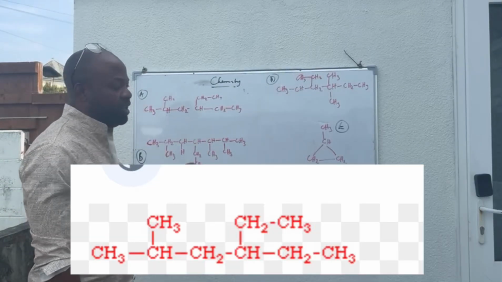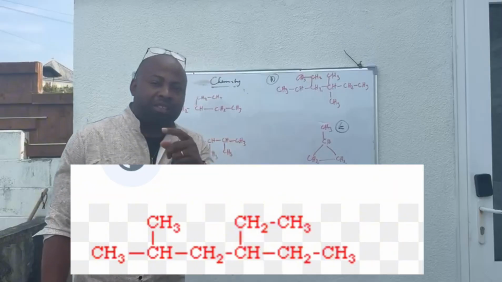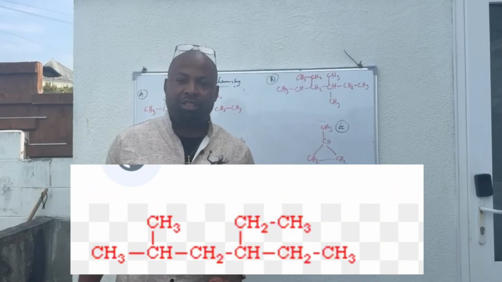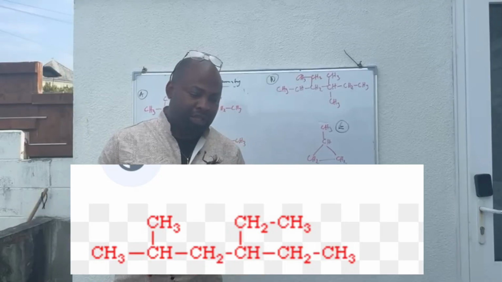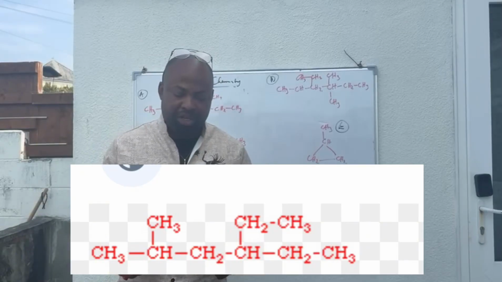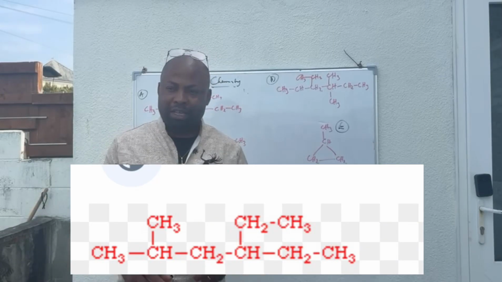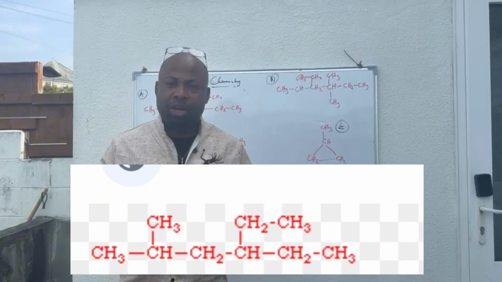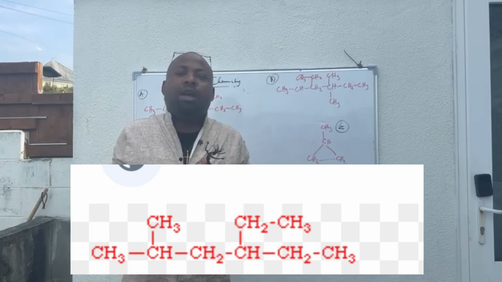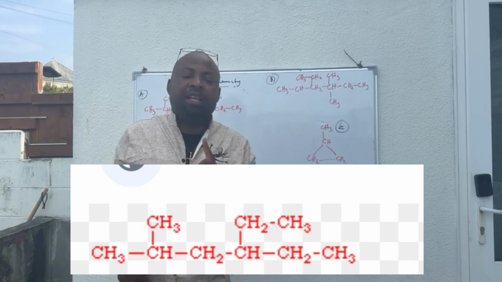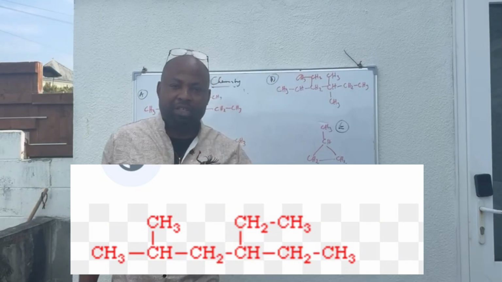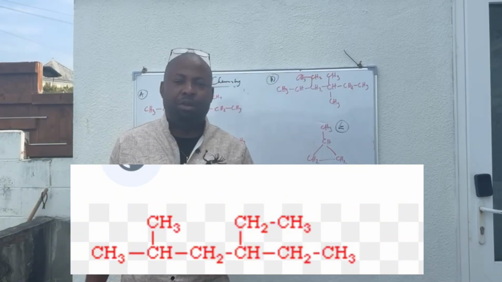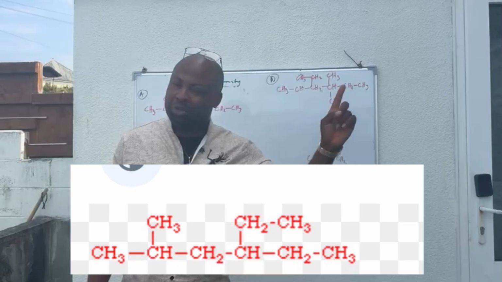Don't forget, from the last video we discussed, the first thing you need to understand is that you must find the longest chain. Anyhow the structure is, your first resolution is to make sure you get the longest chain. After you get the longest chain, the next thing to do is identify your substituent. When you identify your substituent, I use my own method here: identify the midpoint of the longest chain. After you identify the midpoint of the longest chain, follow alphabetical order. After following alphabetical order, give them the name. Then you finish them.